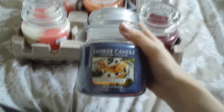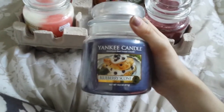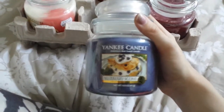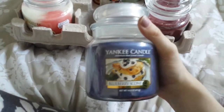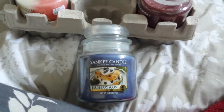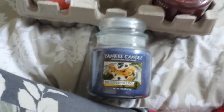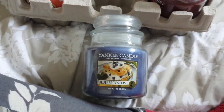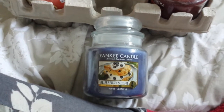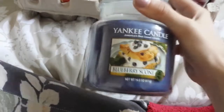And then onto this one here, which is my all-time favourite scent — Blueberry Scone — which smells a bit like Hubba Bubba Bubblegum, it really smells like that. So it smells really, really nice, very fruity. And as you can see, it's a really nice royal blue colour. I think it's been discontinued now for quite a while. When I started working at the Yankee Candle shop, about three years ago, this was discontinued back then as well, so I'm surprised there's still some of it left. Whenever I see it now, I just need to buy it. So yeah, that's Blueberry Scone.